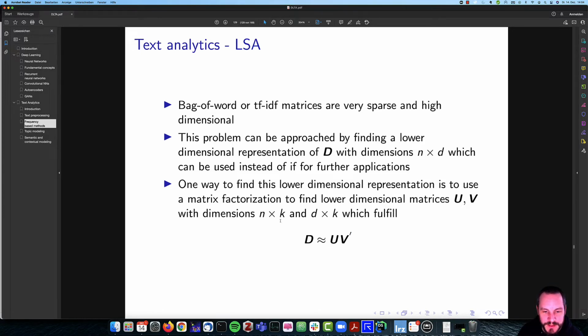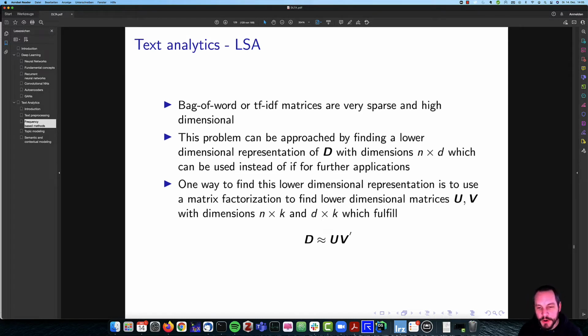And the first matrix is here representing the documents, so on a row-wise basis. We still have for each row a document, but for each document now, instead of 20,000 numbers, we have 10 numbers or 15 numbers. So the number k here is something that we specify, and if we want to have it really rather low dimensional, then we will set a value of k equal to 10 or something like that.